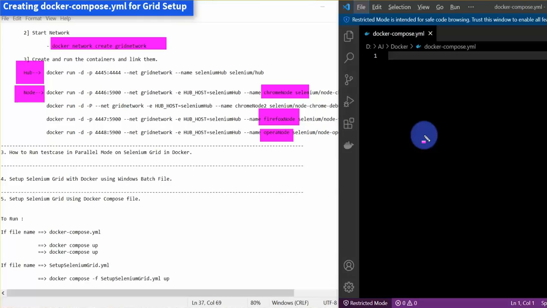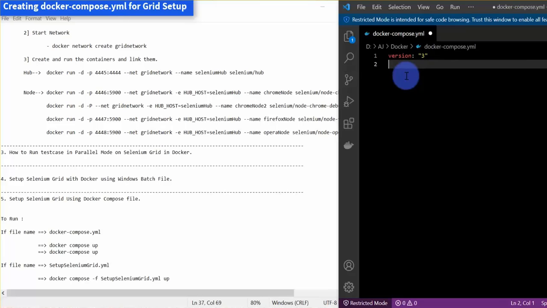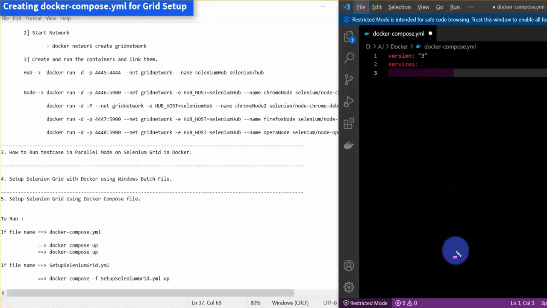Okay, so let's start. How do we add data in this Docker Compose YAML file? You just have to add data in the form of key and value pairs. The first key is version: and its value is 3. In a YAML file, you need to take care of indentation. So press enter after the version, and here you need to provide the services key. This is my second key. Press enter, then press the tab key once. Under this services key, we are going to add all the services we want to create, meaning we will mention all 4 services for the hub and node containers.